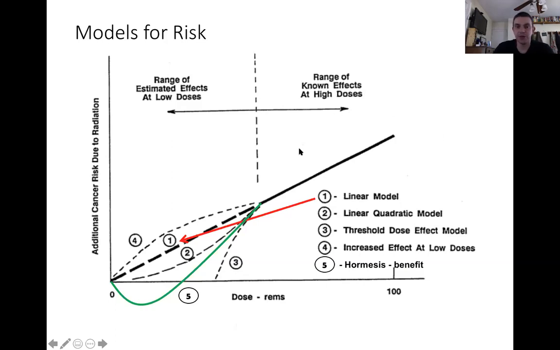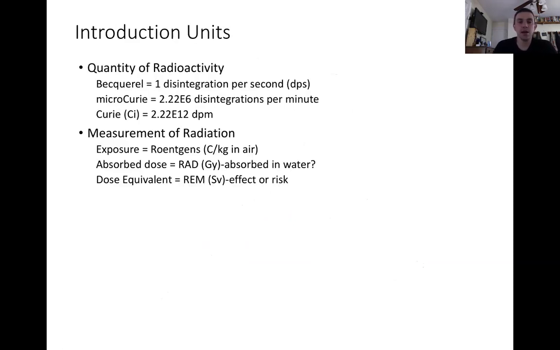This comes from the knowledge we have of people who have received large doses of radiation. Problem is, these people are predominantly people like the atomic bomb survivors, whose exposure situation was one big blast of radiation at once, versus that chronic low dose exposure that is more common in the occupational setting. So there are key differences, and we know that most cancers don't follow a linear no threshold model, but for the purpose of dose limits and such, it's thought that it is the best model that we have.